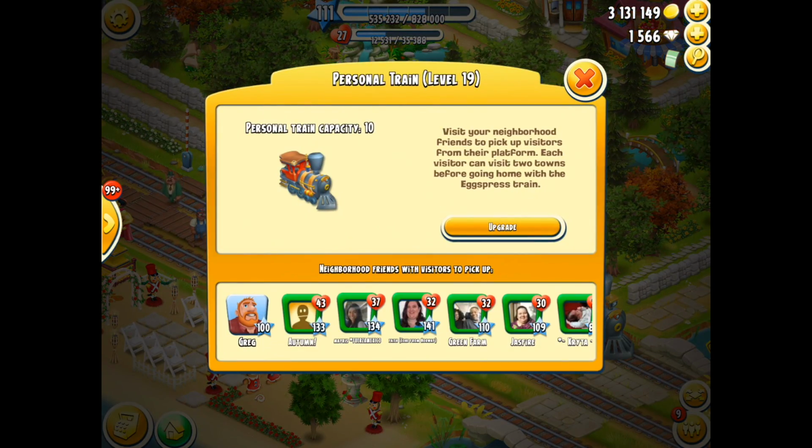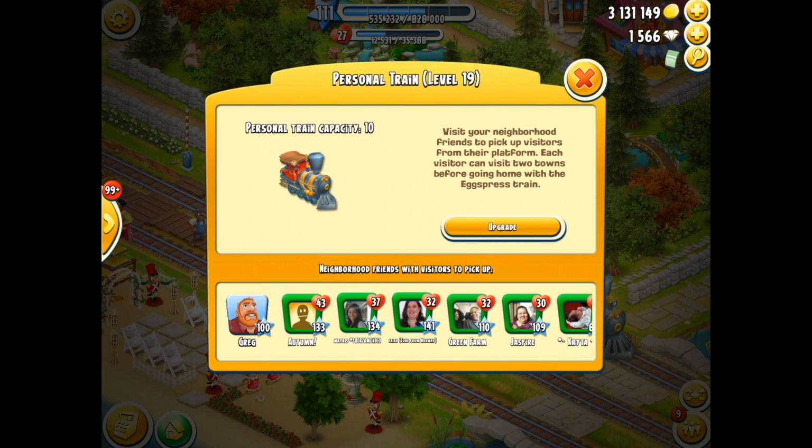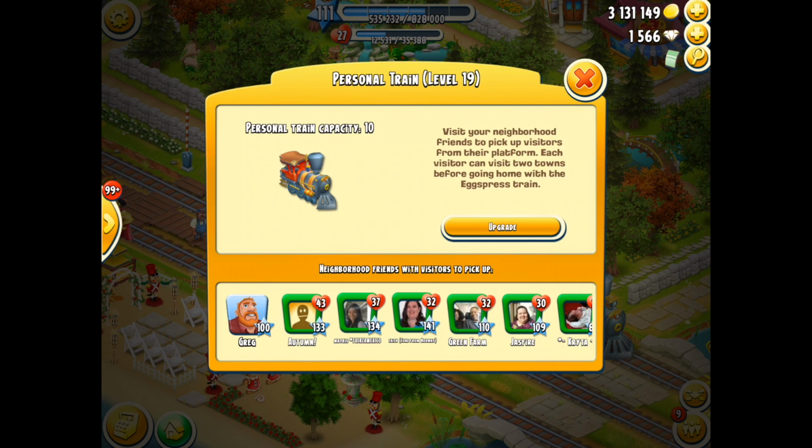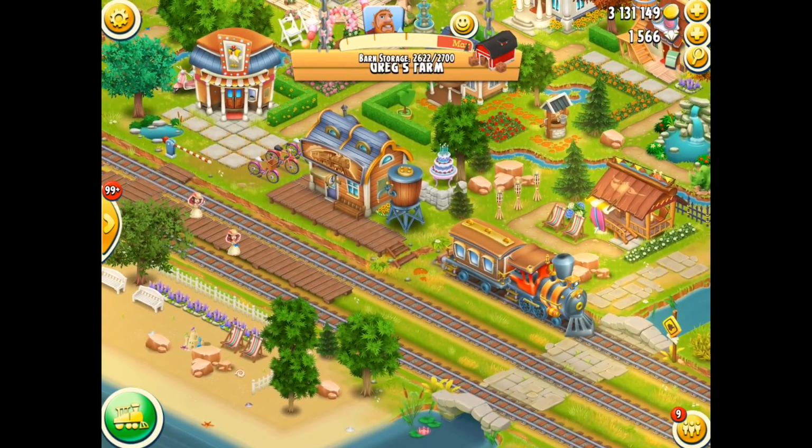Now you can see there from looking at the town hall, I've got a lot of ability to fill a lot more passengers. Every visitor I pick up only requires the one building. Now I love those one building options. They can turn around very, very quickly. You can get a lot of coins and XPs and you get the gifts as well. And because I'm maxed out on my personal train as well, that's 10 passengers I can collect in one go.